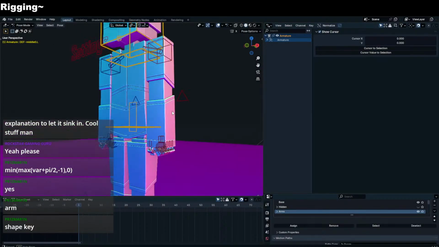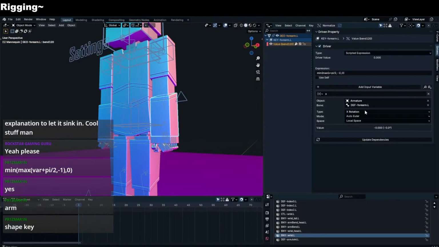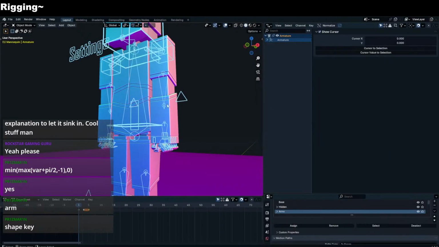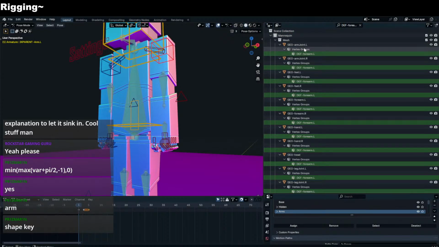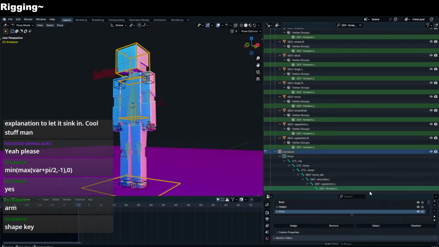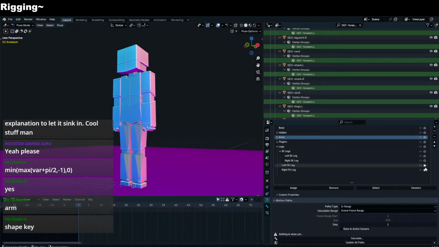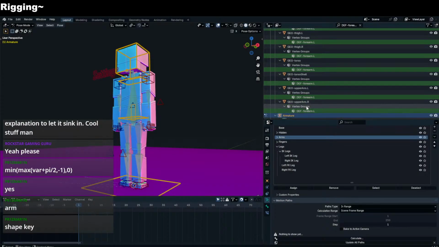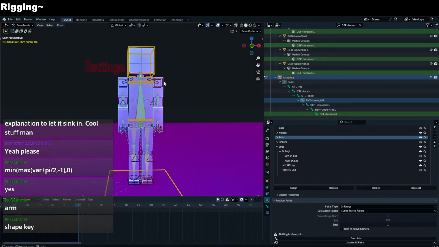So, there we go. I don't actually know what that bone is. Deform arm L. This one, no? Which one is that? Deform forearm L. Yeah, well, I want the bone. I can't see the bone. He hid the bone from me. Yeah, it's connected to this one. I just don't know which one it is.